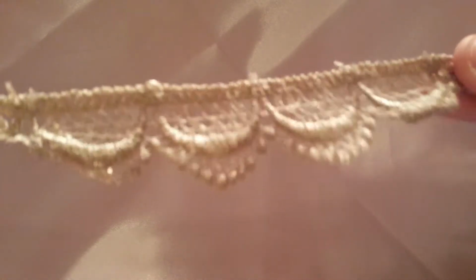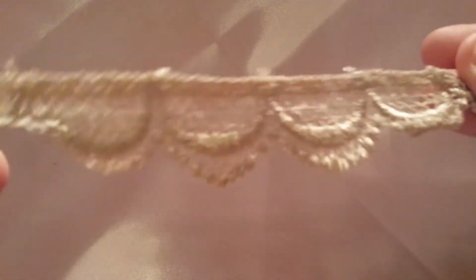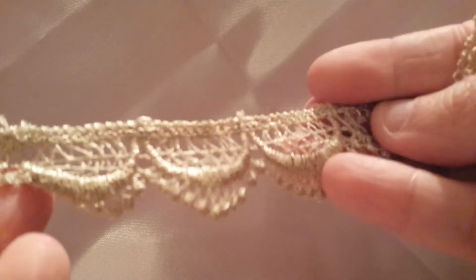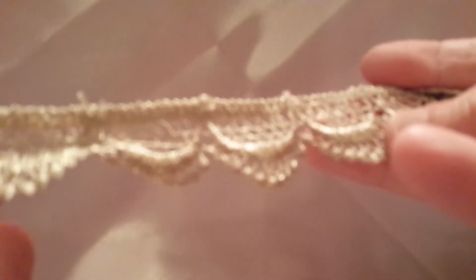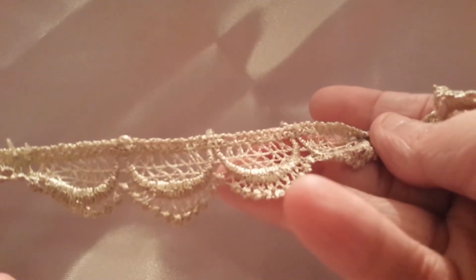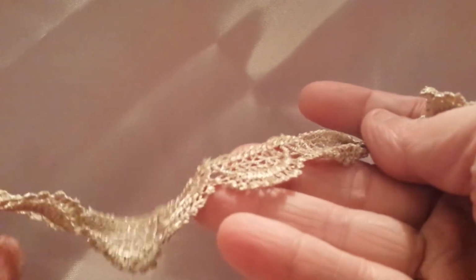I also used some of this kind of taupey beige trim here, which has, it's kind of like a really pretty pennant. Almost makes me think of a banner. Super pretty, very ornate with how it's threaded and everything in the center. Very, very pretty. I used some of that.